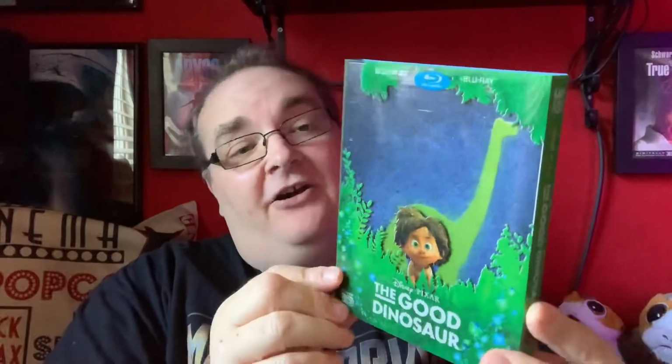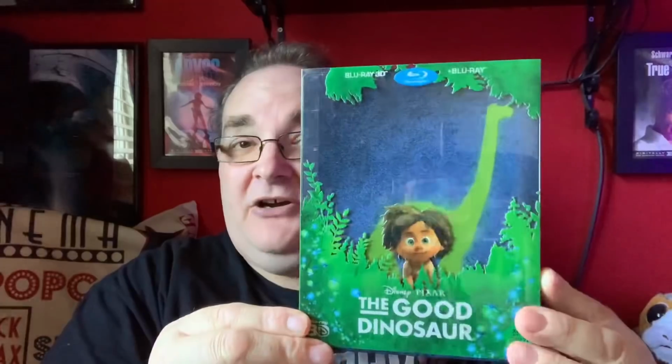Slip that into there, and you've got a really nice looking Good Dinosaur steelbook with a spine title to go with the rest of your steelbooks. Fantastic. Yeah, I was really chuffed that I actually found that slip on eBay, because the Good Dinosaur steelbook design has always miffed me a bit as being the odd one out, but now I can proudly put that one on the shelf.